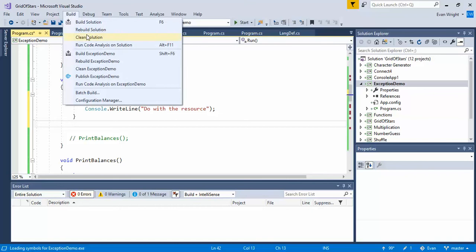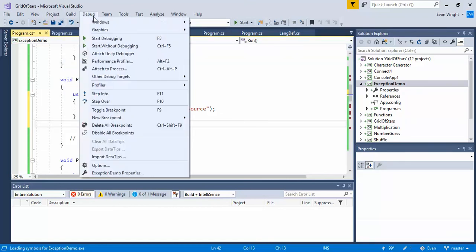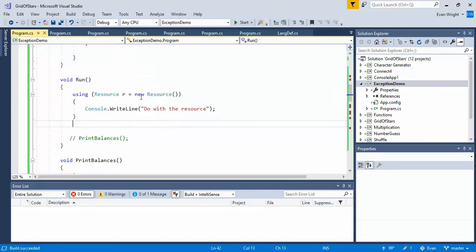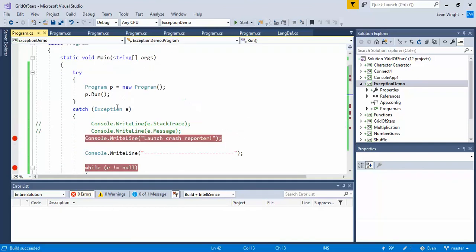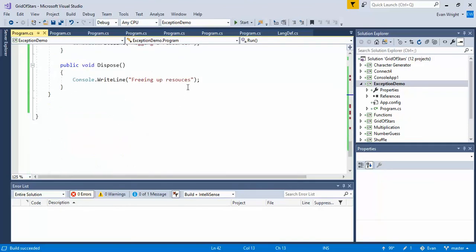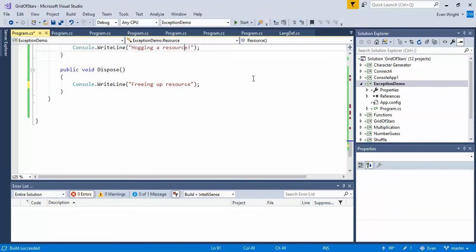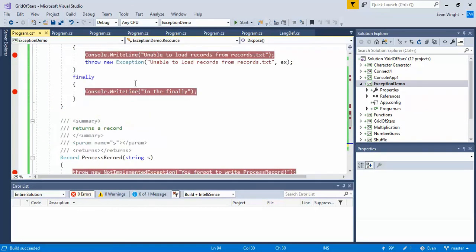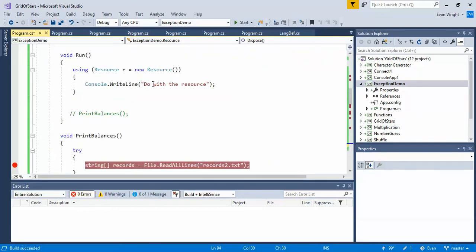So now watch me run this and see what it does. Run, debug, start without debugging: hogging a resource, doing something with the resource, and then freeing up the resource. Boy, I cannot spell today. That's for sure. So that is the purpose of the using statement.